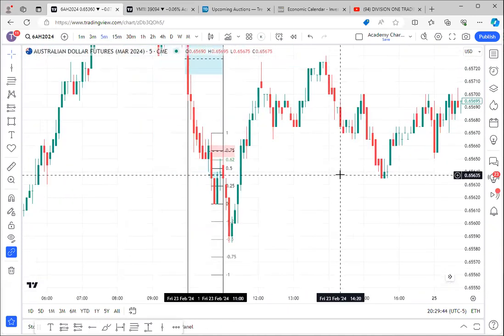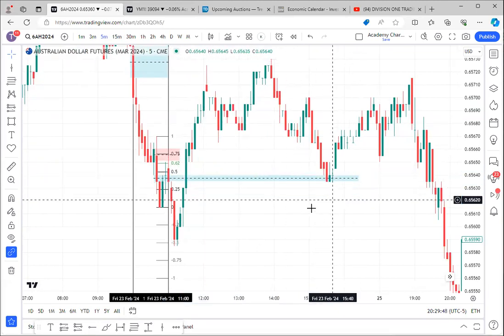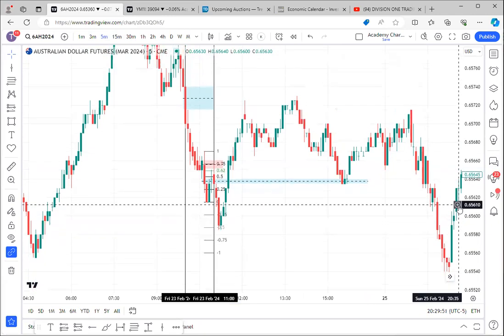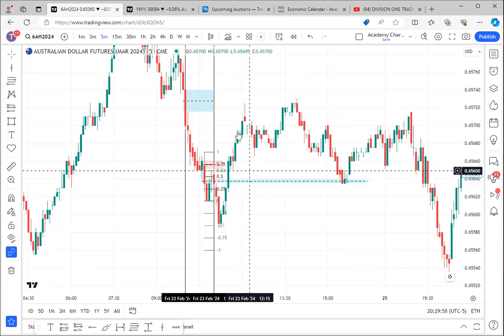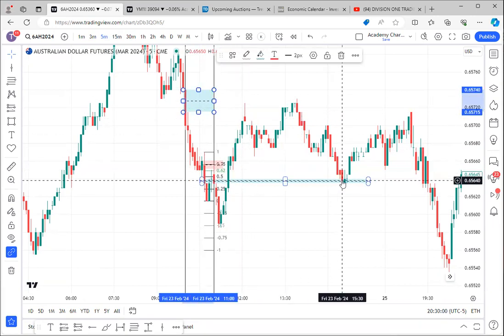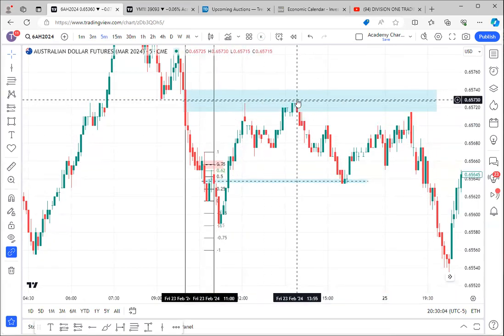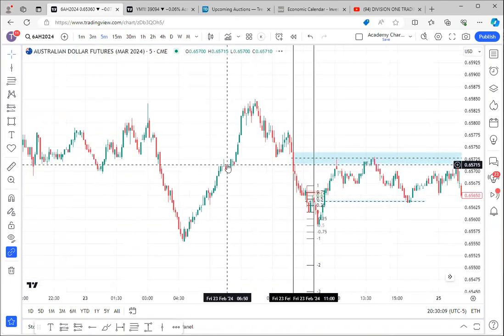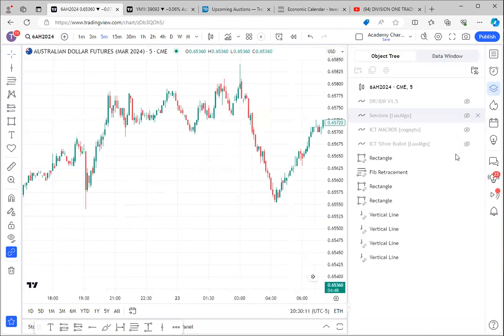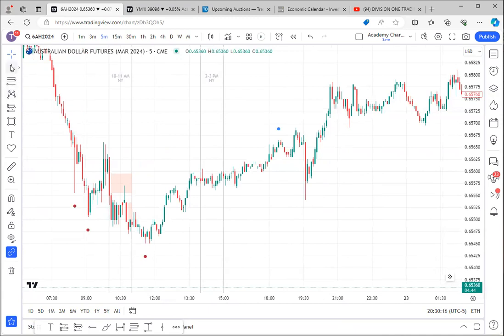And just another little bonus tip that I'm going to throw in there. These fair value gaps remain important. It doesn't mean that there's always going to be a setup off of them or the way that you want to see it, but I want you to see the relevance of these silver bullet gaps, right? Not just this one there, look at that, but this one here. They run into it and then turn around. So there's a lot of power in these gaps, right? And this is AUD, this is Australian dollar. So it works on everything.